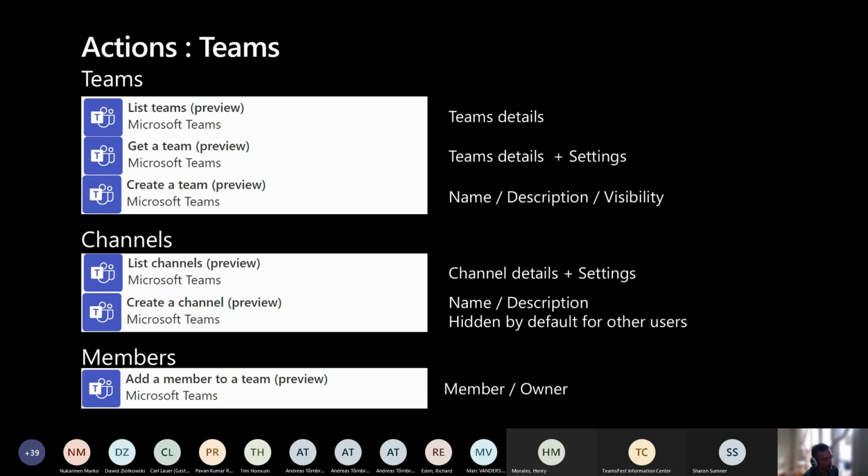And this is a pretty good one. Actually, you can say that, for example, everyone in your team will need to join, I don't know, the cross teams project or something like this. So you can combine one trigger with an action. For example, when a team member is added to your main team, then this guy should be added to some more teams. So you can make him a member or an owner of some of the teams.